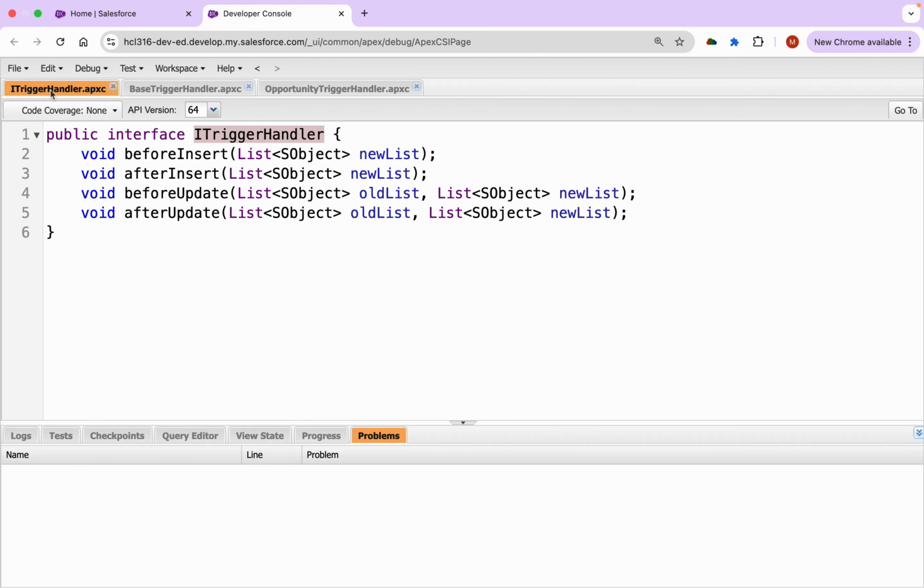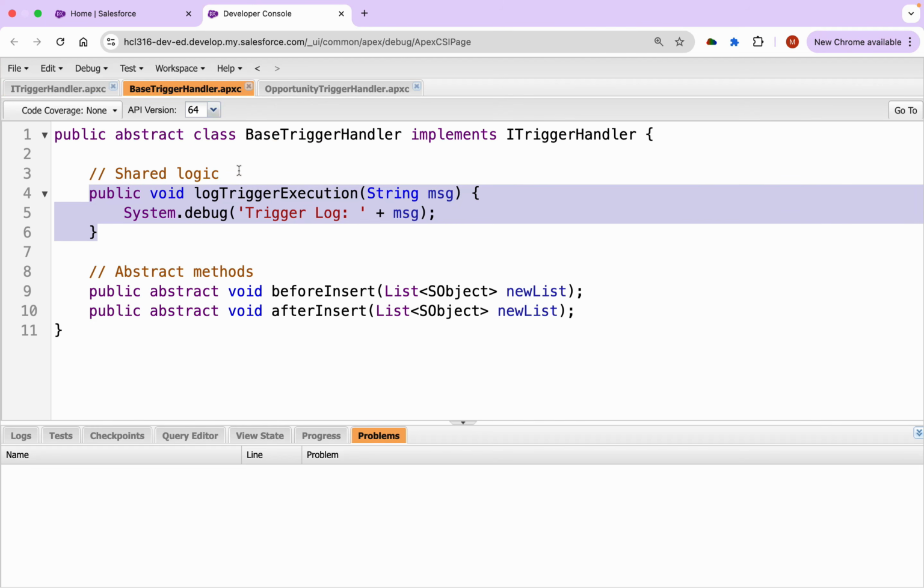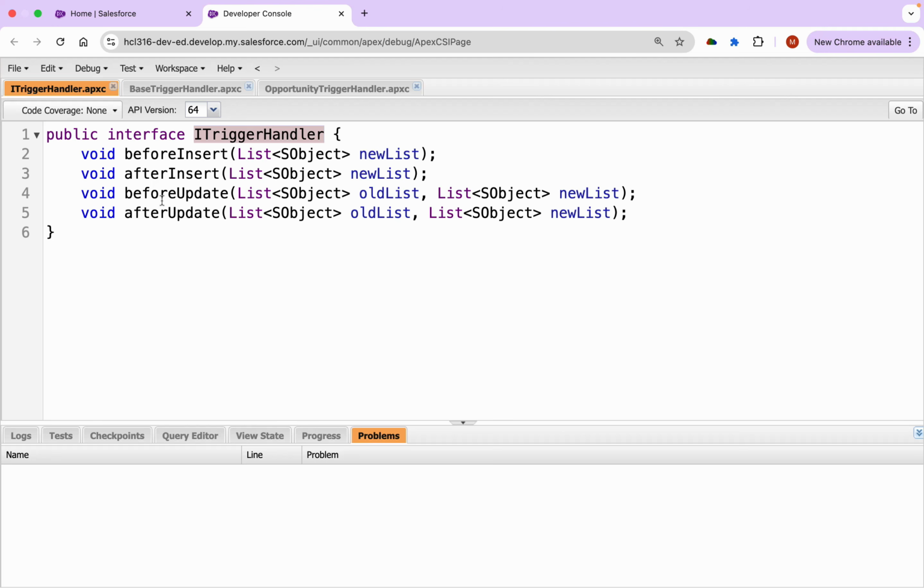Now why not abstract classes? Why are we not using abstract classes here? If we see again, the feature of an abstract class is that it can provide you an abstract method which can have just the method signature, and if there is any common logic, we can also have a concrete method which has the body. Now here, in the interface, we do not have any common logic, right? So there is no common code written here.